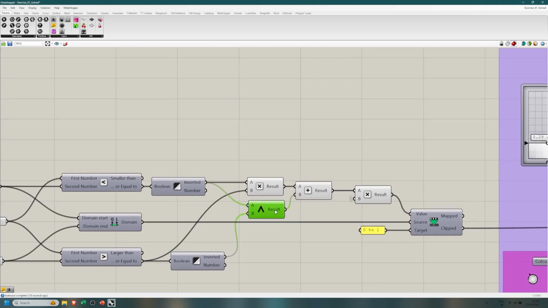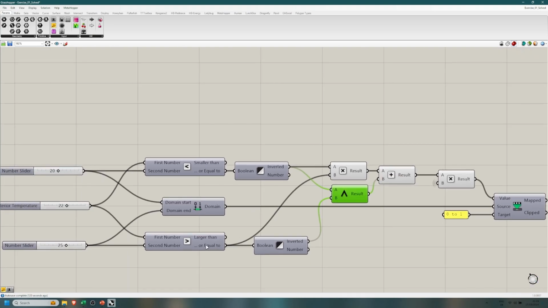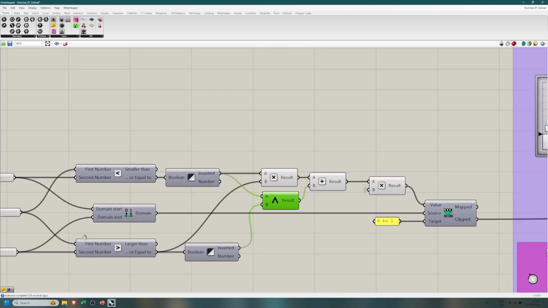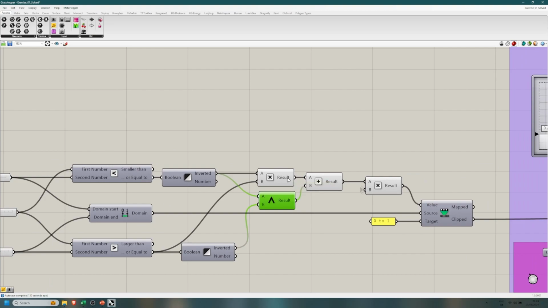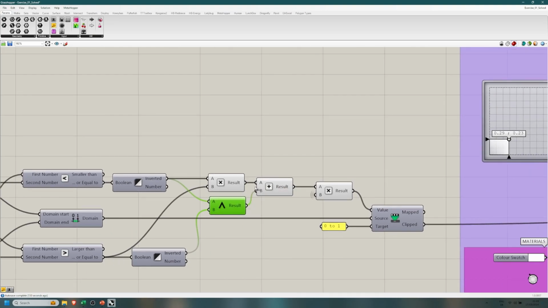So in this case, it's true, and my result is 0. It's 0 because it's not larger than 25, and therefore I get the value 0. And then therefore I'm using an addition. In addition, may not work in many cases, maybe, but because we are only working with zeros and ones, and this AND function only works when the result is 0, I will always get either 0 or 1.